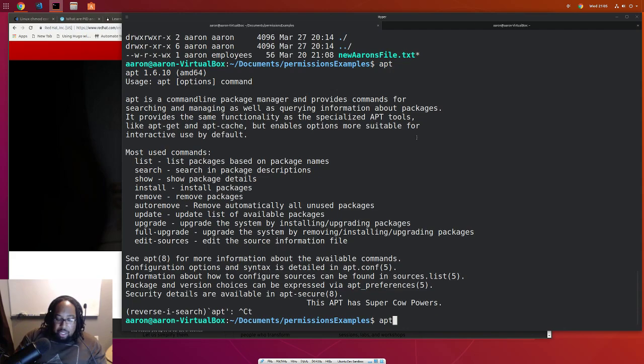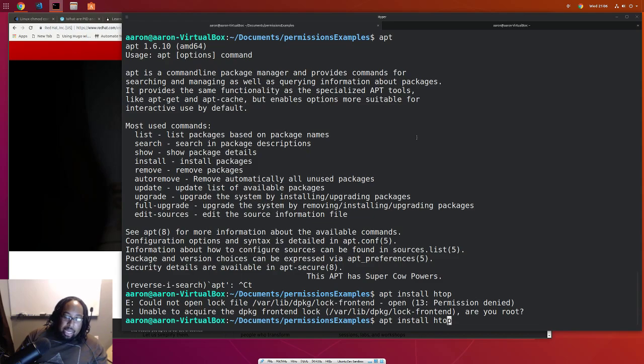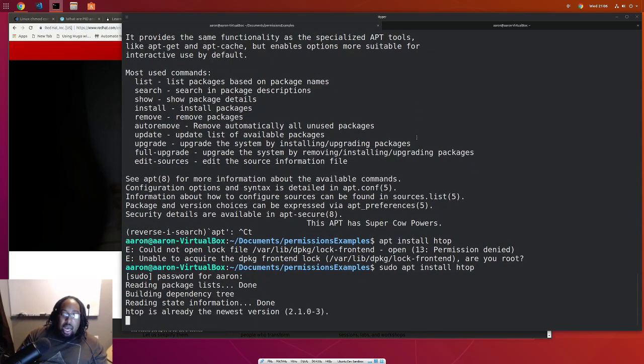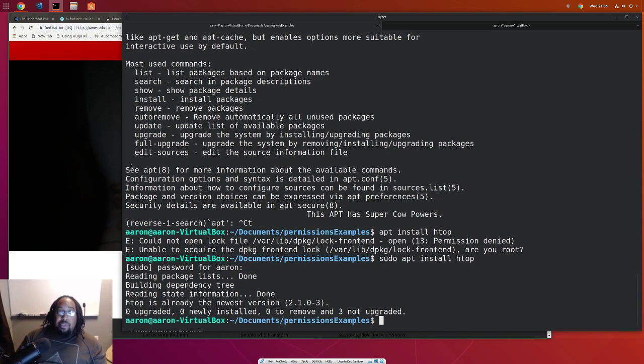But there's aptitude, and so you do things like this. I actually think you can just alias, and you basically call the package manager name, install, and then the package name. So before we typed in htop, and again, it gets a permission denied because I did not escalate my permissions. And it'll go ahead and grab that for you.